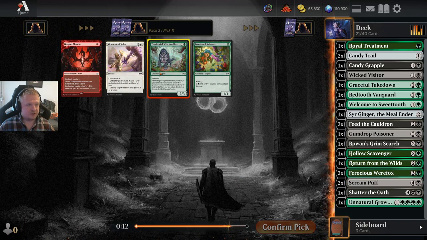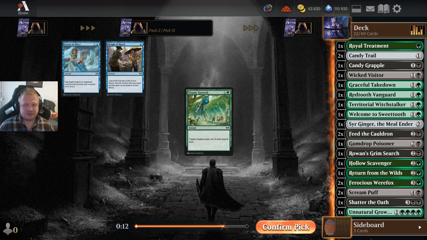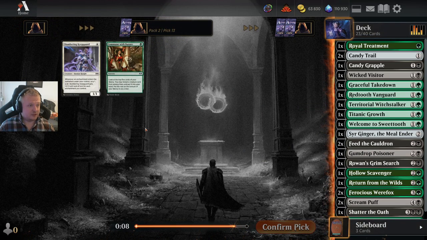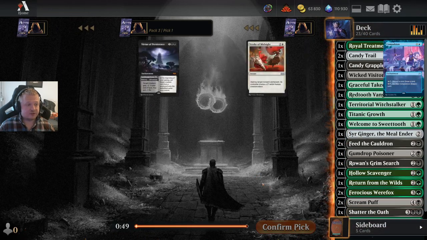I need more creatures, and here I'm just taking the Witchstalker. I mean, just take something. Titanic Growth. I don't think I'm going to main deck it, but might as well pick it. There's an entire pack left still in the draft, but yeah, now I need mostly just creatures.